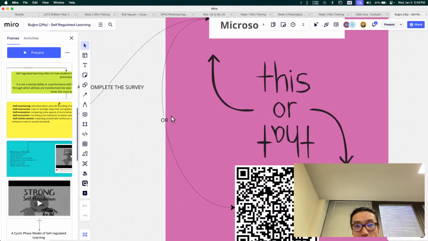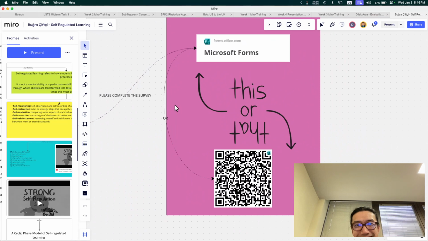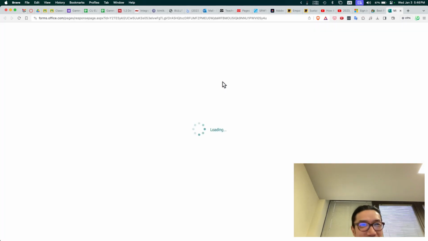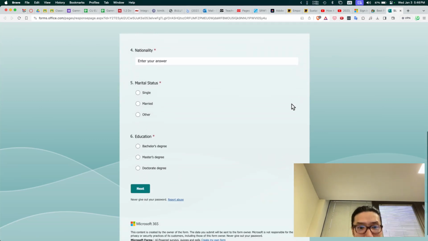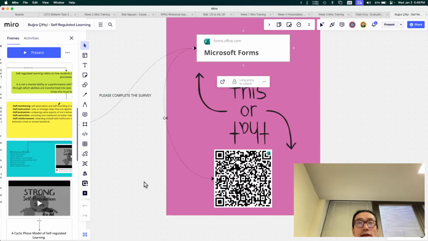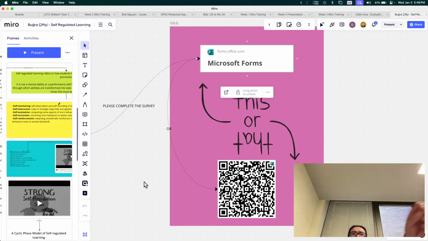Here I put a QR code, and I also provided the link. It's a Google Form or Microsoft Forms. After completing the form, I will be able to see the results, and then maybe we can study the parts that they need.